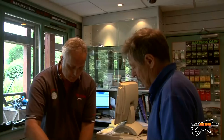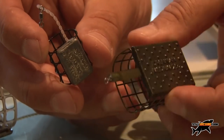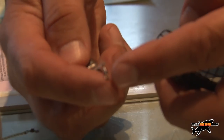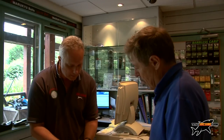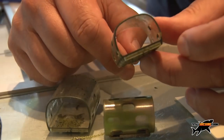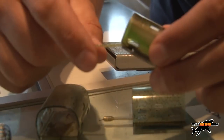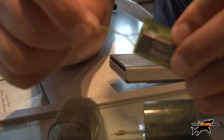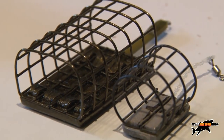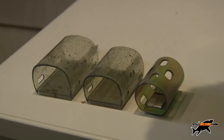Then you've got the cage feeder, which is a wire mesh. I use these quite a lot — very effective, and even the small ones you can cast quite a long distance. Why use a plastic one as opposed to the cage? A lot of it is personal preference. The plastic ones sink quicker to the bottom. If you're fishing somewhere quite weedy, the cage feeder will travel and come up slowly on retrieve, whereas a plastic one will come up quicker — better if you've got snags, rocks, or muddy and weedy conditions. You can also twitch it along the bottom.